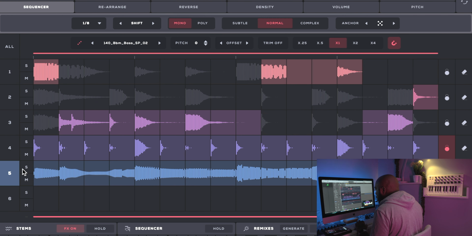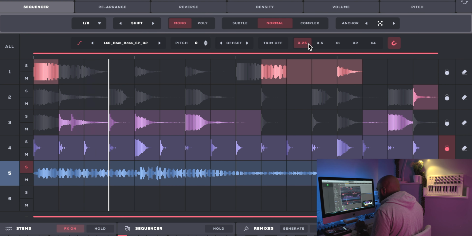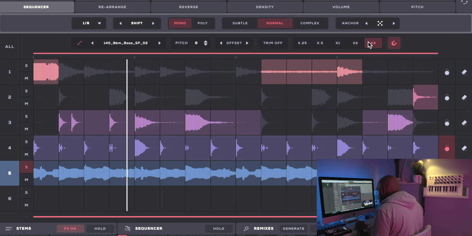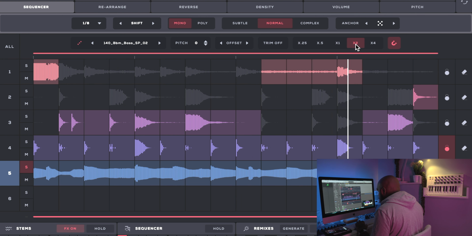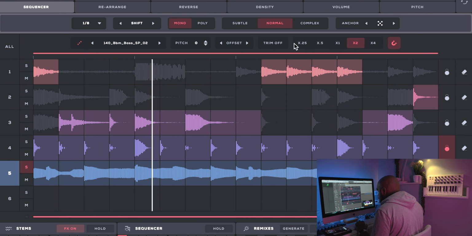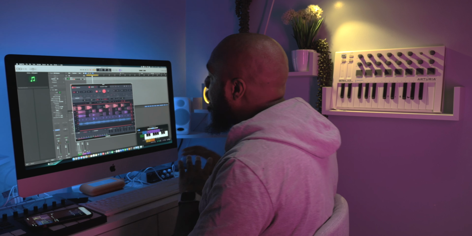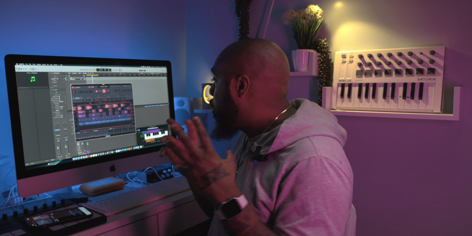I'll solo track number 5 so you can hear what that sounds like when you slow it down or speed it up. And so, yeah, it's really, really that simple. Like I said, I'm not going to take you through every single feature inside of this thing, but it allows you to do a lot.